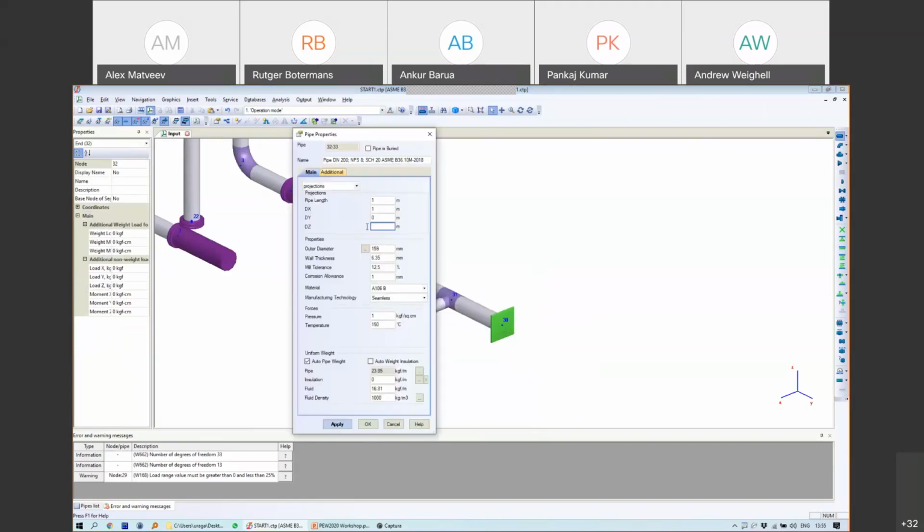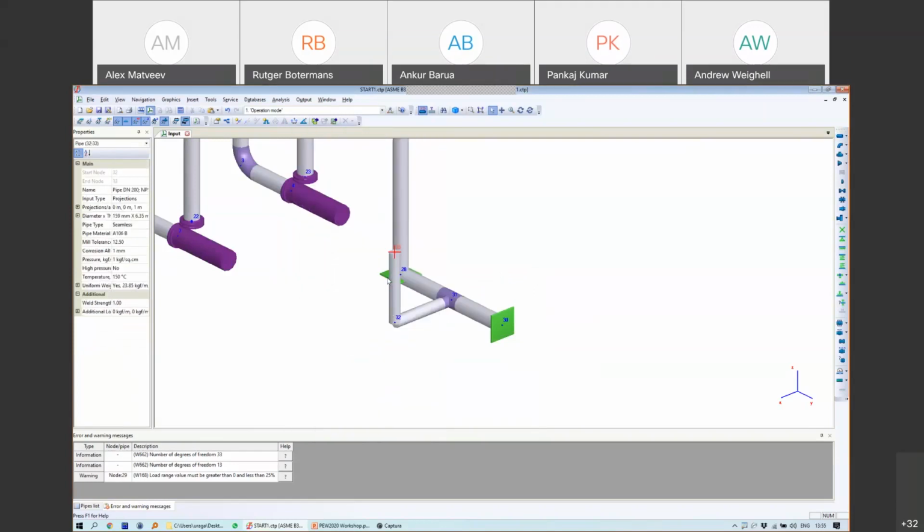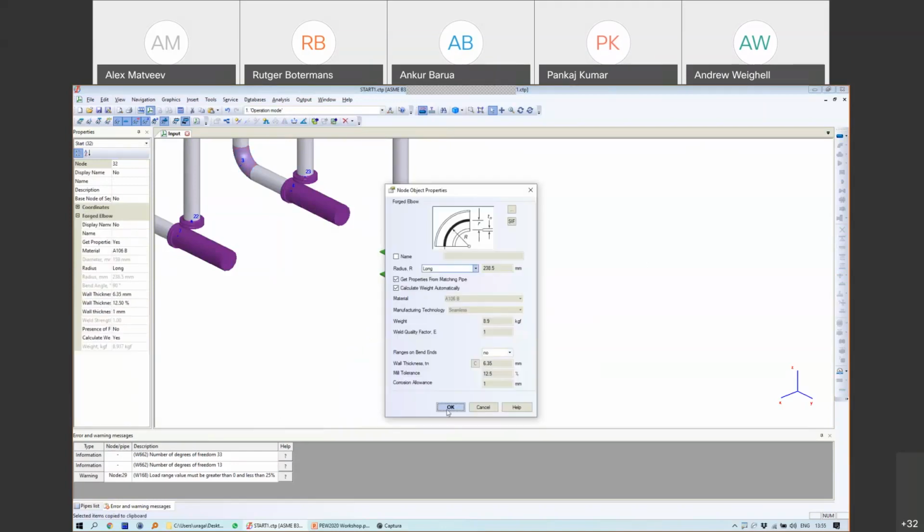For example, it will be a vertical pipe. To have the out-of-plane moment, I will add the out-of-plane moment. And copy the bend here. It will be a long bend.